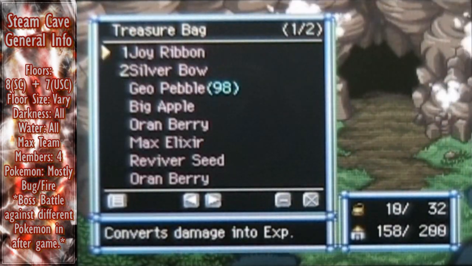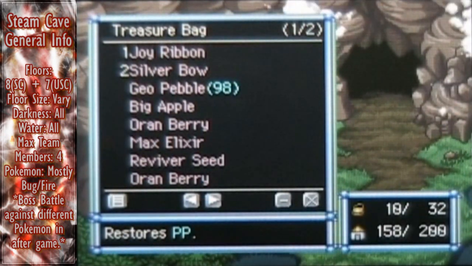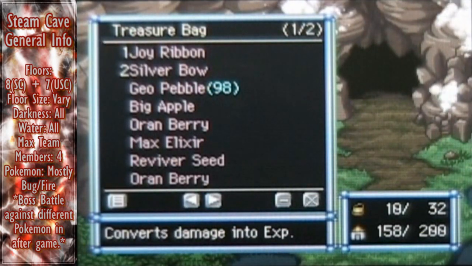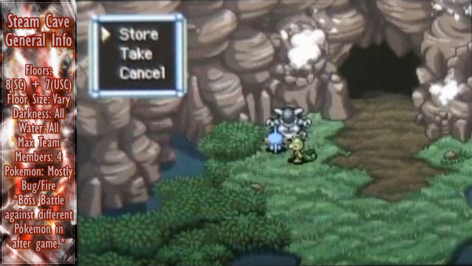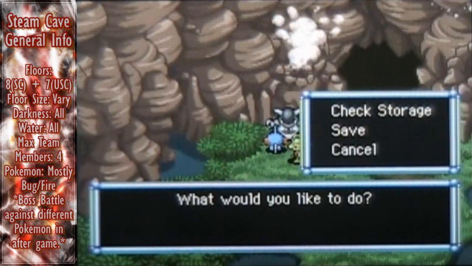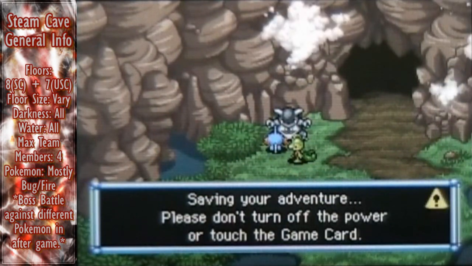So, you probably won't actually need your max elixir, so if you're worried about space, you probably won't even need apples unless you plan on heavily exploring each floor. But you got 32 space limit, so you should be good. Other than that, you should be good, so save up and then get ready to move out.